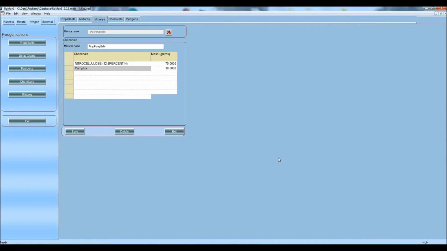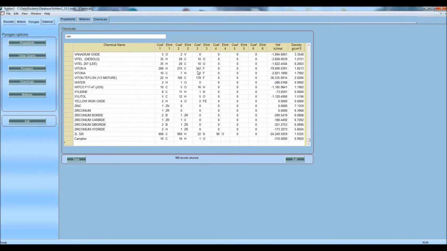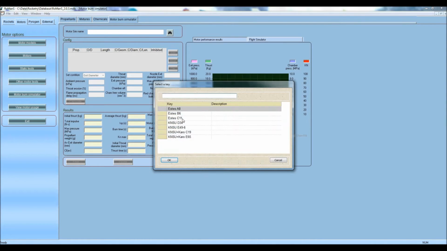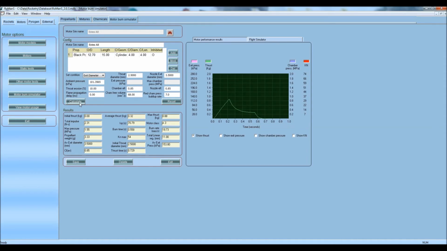So it's very useful, very easy to use, and once you've added your particular propellant, you can then use it within the burn rate simulator, motor burn rate simulator, which I'll show you in another video. Okay, thank you for watching.